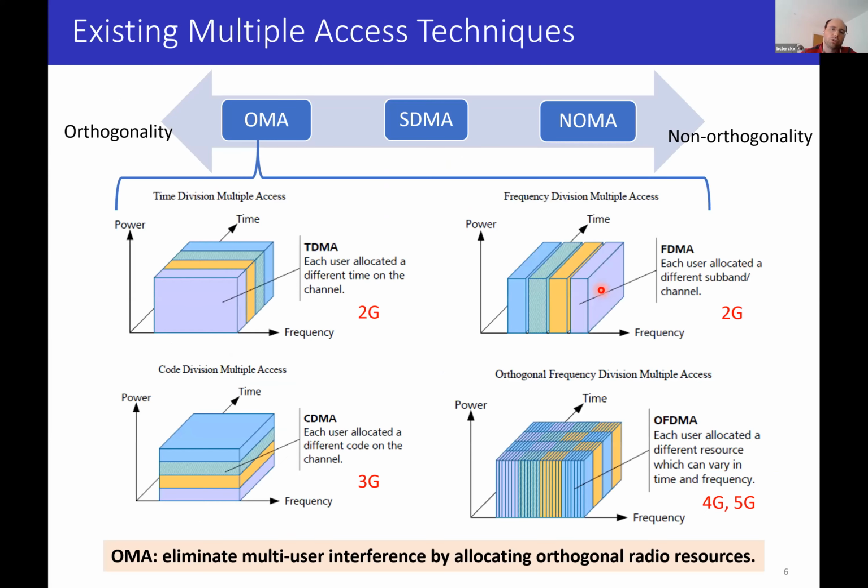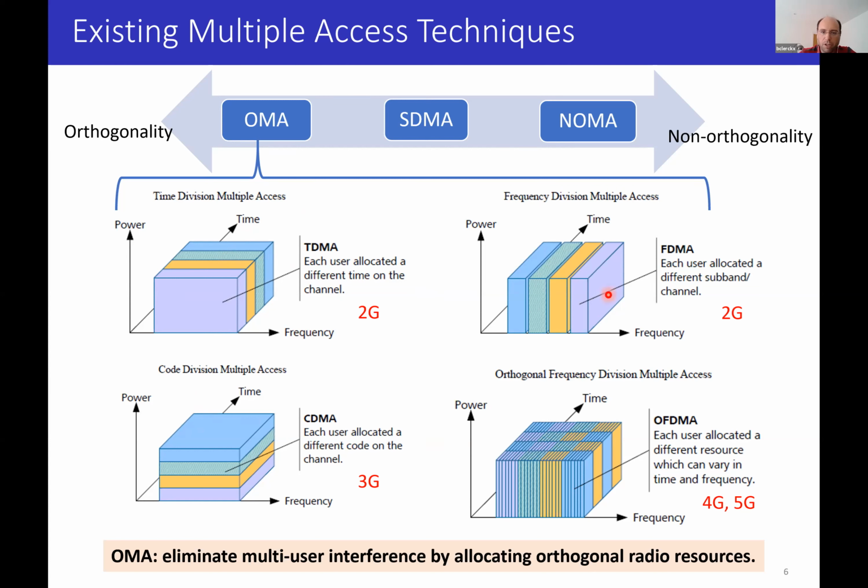Right, so what do we use in practice? Well, we don't use dirty paper coding. We use something else. So you have orthogonal multiple access, where essentially you eliminate any form of multi-user interference simply by allocating users to orthogonal resources. So you can have this in the time domain, so that's TDMA, different users in different time slots, in the frequency domain, or you can have it in the code domain.